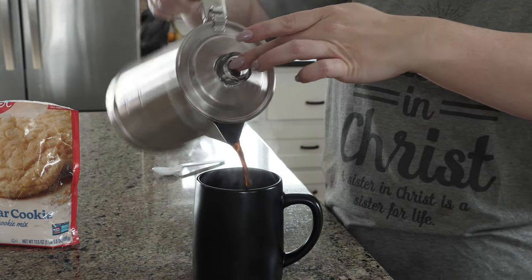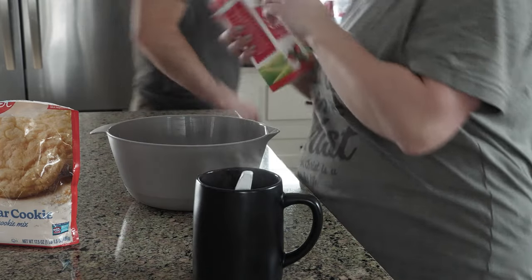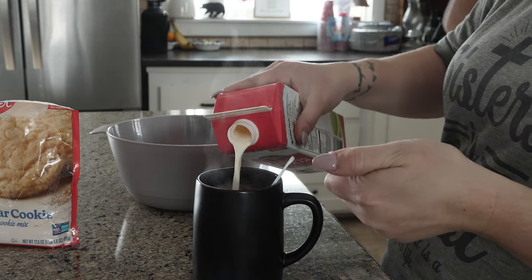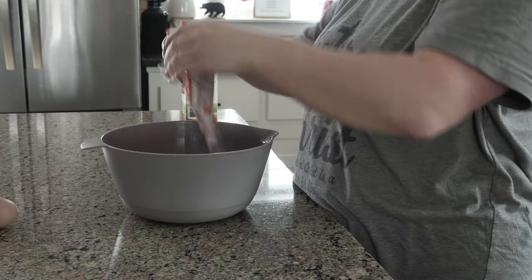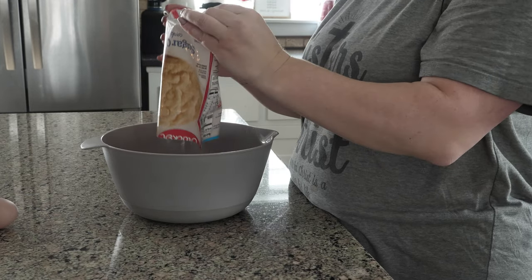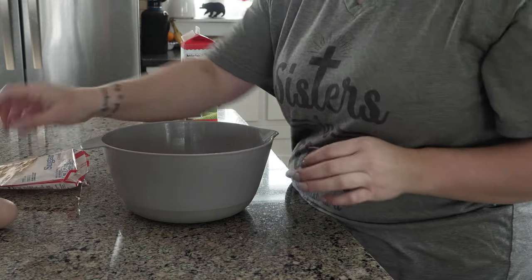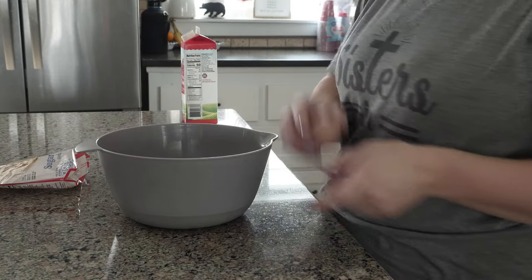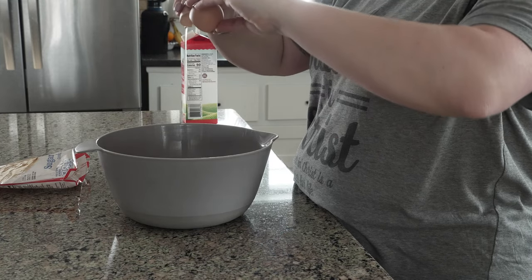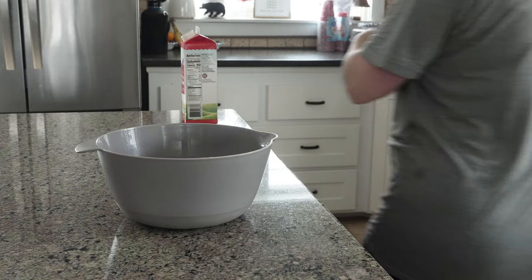We could do this — it would take some getting used to, but we could do it. I love how confident my husband is in our abilities. He's like, yeah, we could live without power. And yes, we could. We are eventually planning to get solar here on the homestead and be more self-sufficient in those ways. And sometimes it's a nice break from everything else to not have power.